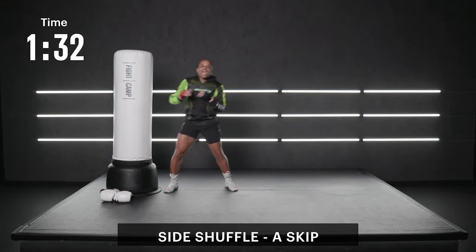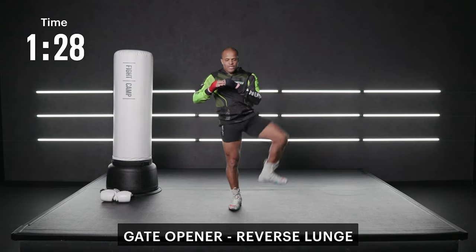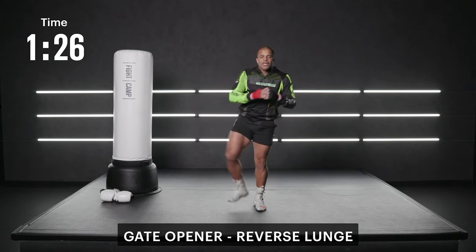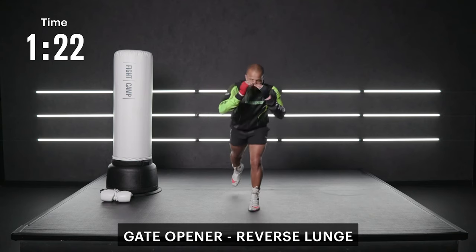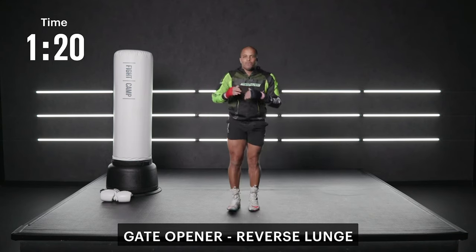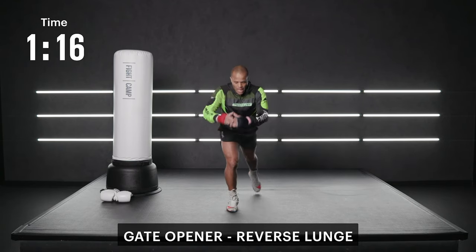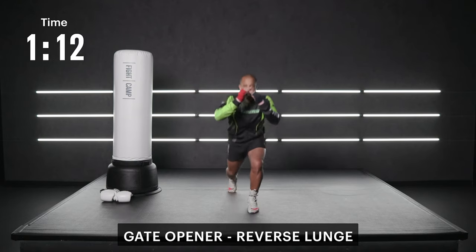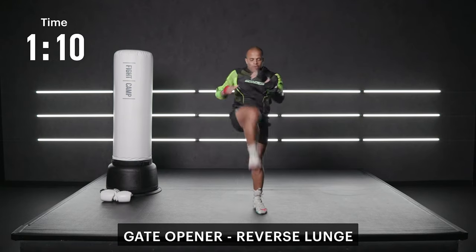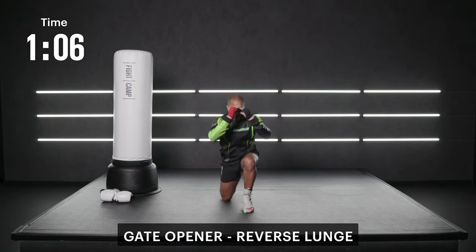All right, we're about to do gate openers. Gate openers to reverse lunge. Gate openers this way and then reverse lunge. Take it nice and slow. Keep your hands up at all times. Remember, this is still boxing. Perfect. So when you feel like you loosen up, then you can start speeding up. Go in and out of the lunge.